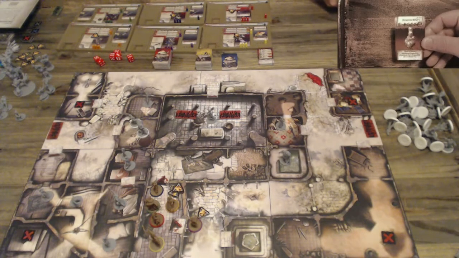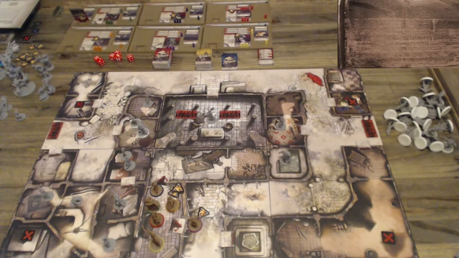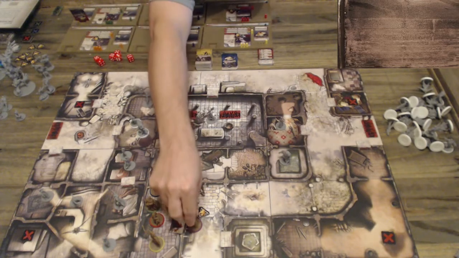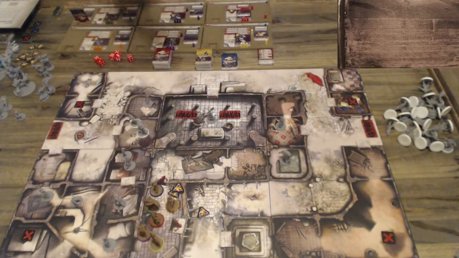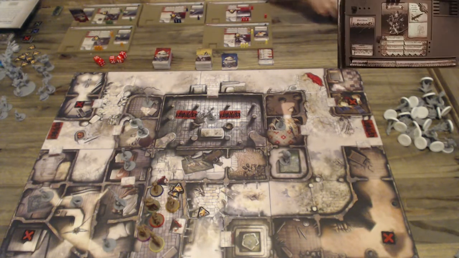Whoa, a bile! So that turned out pretty good. I would have rather found the torch, because I can go pick up a bile whenever I want. But that's still pretty cool. So he's done. He's not going to move or do anything else. Genevieve's going to move forward, and she's going to shoot that walker over there. So she's the last person I have to go. Three. And she hits on a three or higher.